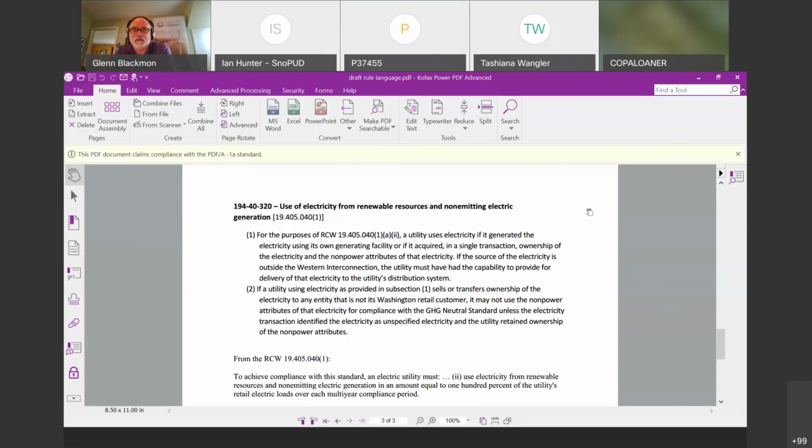I'm sorry that Nash is having trouble getting on. I wish we could hear his question or comment. He just posed his question in the chat box, Glenn. You wrote, Glenn, does subsection 2 apply only to the 20% alternative compliance option? Is that intended to be read into these rules? Apologies if this has already been answered. I dropped off the call for a minute.